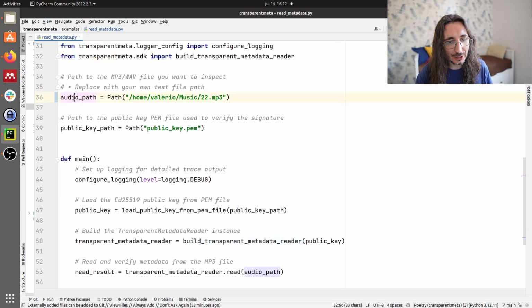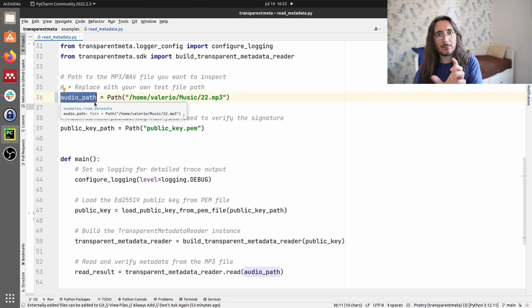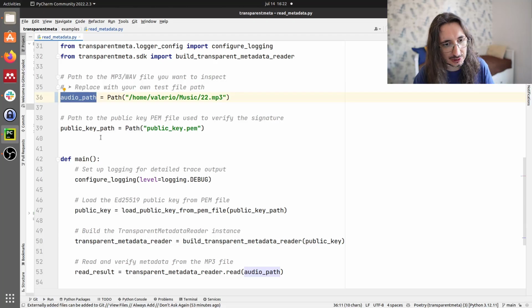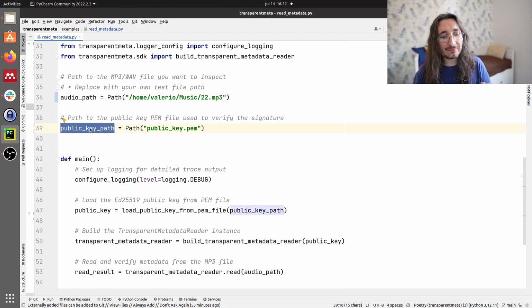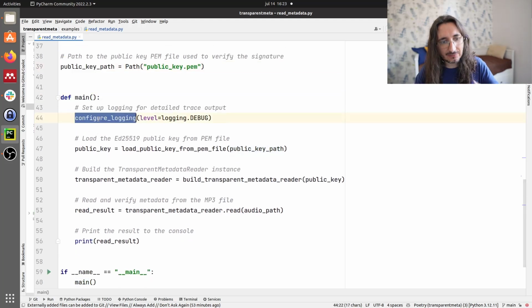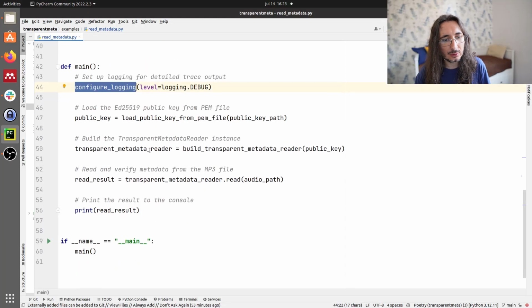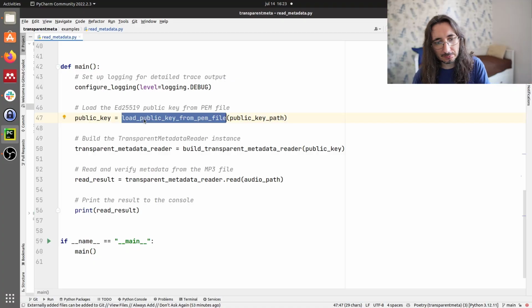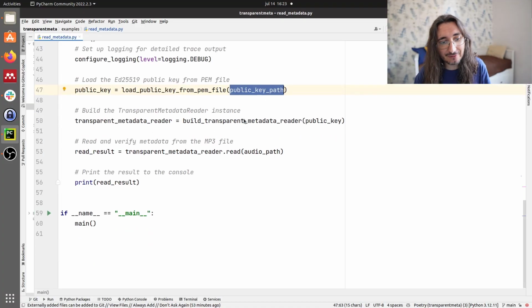Now we have the audio path, and that's the same audio path that I used in the previous video when we wrote the metadata. We have also a path to our public key, and then we can jump straight into the main function. So we activate our logger at debug level, then we load the public key using load public key from PEM file, passing the public key path.